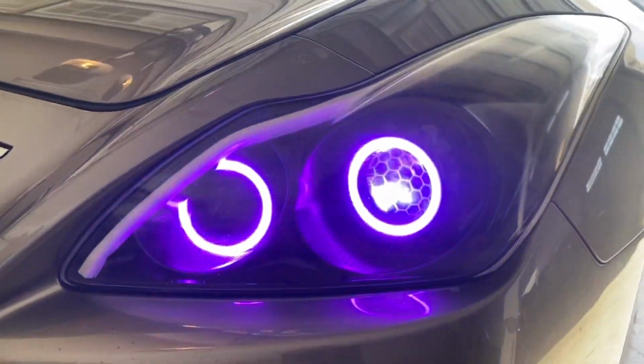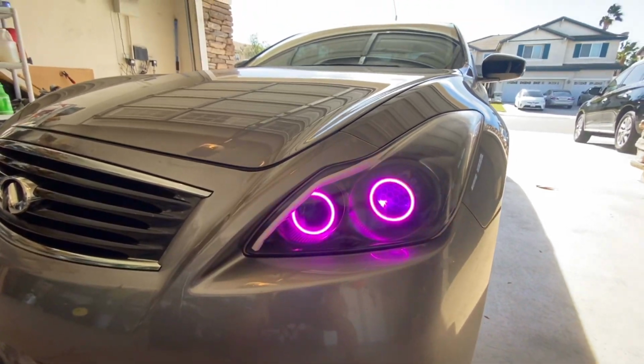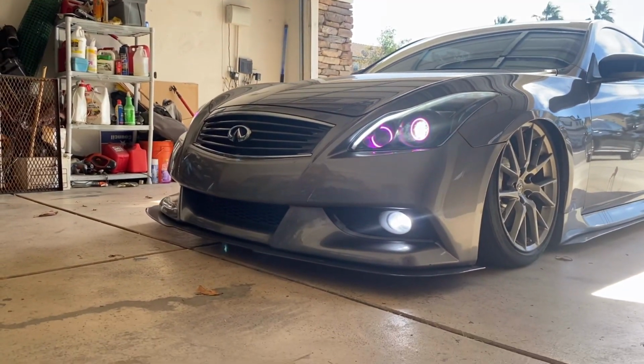All right, you guys, that's gonna do it for the video. I wanted to show a few different angles of the headlights, just so you guys can get the clips and see how it looks. But it came out very, very clean. I'm very excited about it.